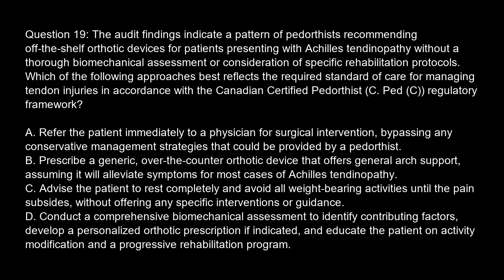Option A. Refer the patient immediately to a physician for surgical intervention, bypassing any conservative management strategies that could be provided by a Pedorthist. Option B. Prescribe a generic over-the-counter orthotic device that offers general arch support, assuming it will alleviate symptoms for most cases of Achilles tendinopathy. Option C. Advise the patient to rest completely and avoid all weight-bearing activities until the pain subsides, without offering any specific interventions or guidance. Option D. Conduct a comprehensive biomechanical assessment to identify contributing factors, develop a personalized orthotic prescription if indicated, and educate the patient on activity modification and a progressive rehabilitation program.